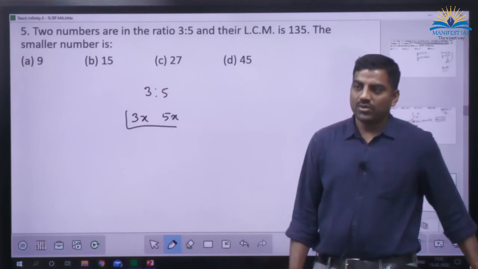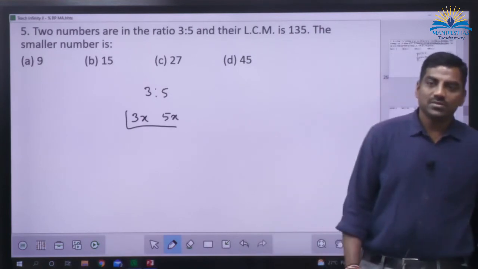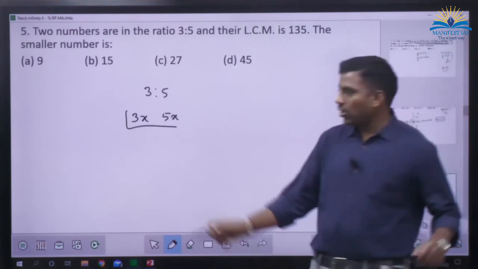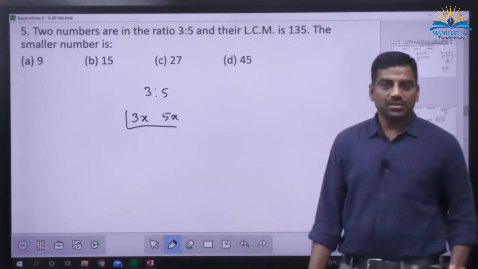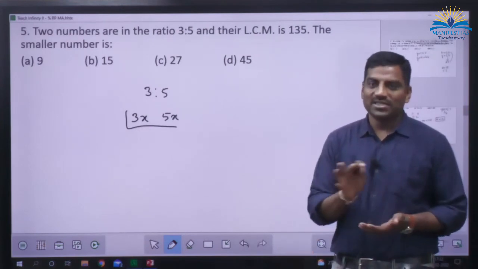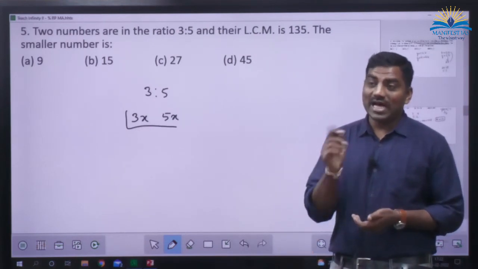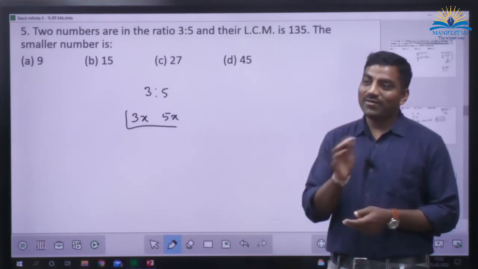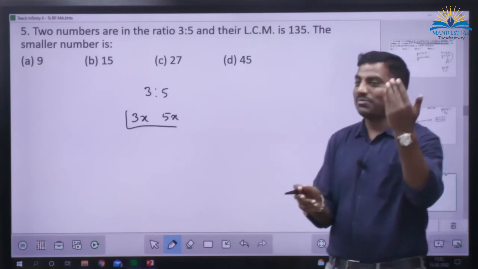Find out the LCM. What do we do while we are taking LCM? We have to take the common factor out. So what is the common factor among 3x and 5x? I'm asking the common factor, not the answer. While I ask for the answer, you don't tell me. While I am asking something else, you tell me to take your answer.